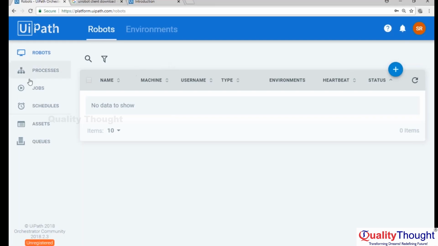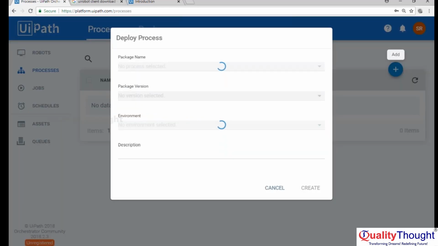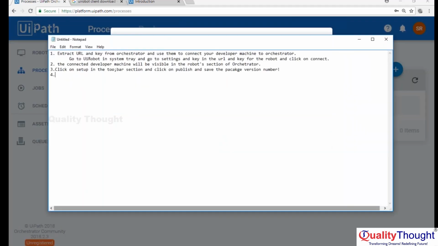Go to your orchestrator link, click on processes, and click on the plus icon on the right top to select the package name and package version to create the executable file.